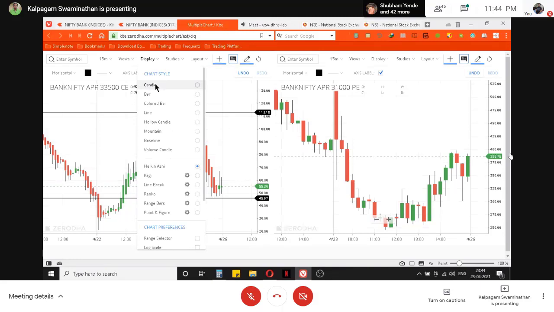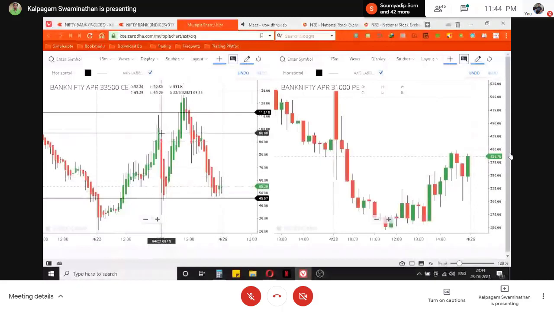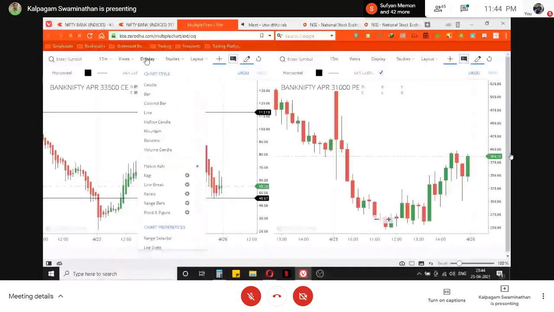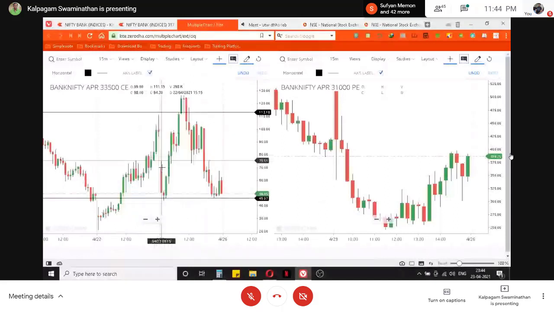HA red means look for an opportunity to buy. Now the first candle was red. This high, whether the normal candle broke it, we had to see. It didn't break. The second candle high was broken. So first I would place the SLM order above this high. Since this was not broken, next candle high I will place the order.